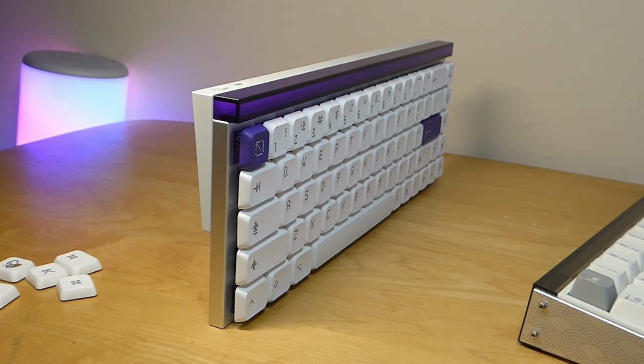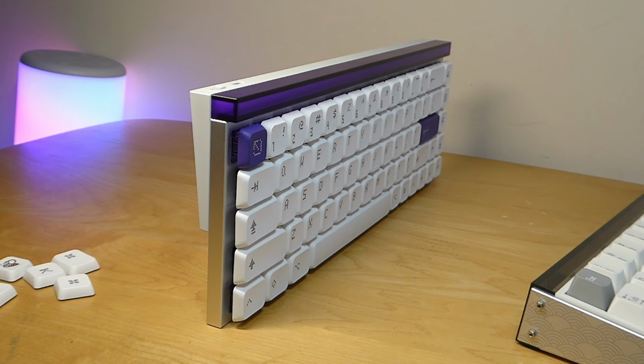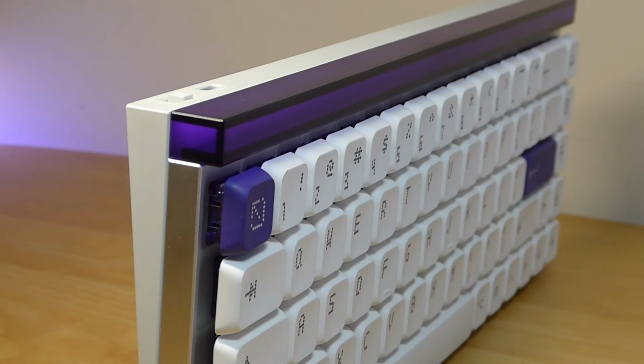Again, really the only thing that I would have liked them to add, if possible, would have been a built-in battery for an optional wireless mode. I know I've mentioned that a couple of times now, but because it is a really lightweight and compact keyboard, I do think it would have been the cherry on top, metaphorically speaking.